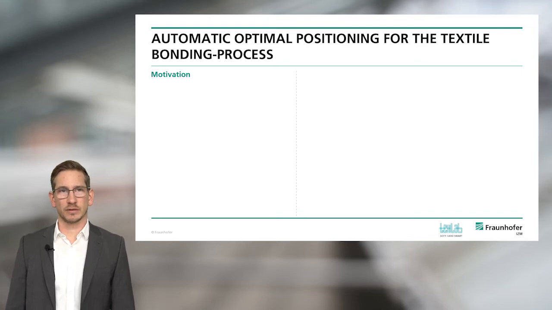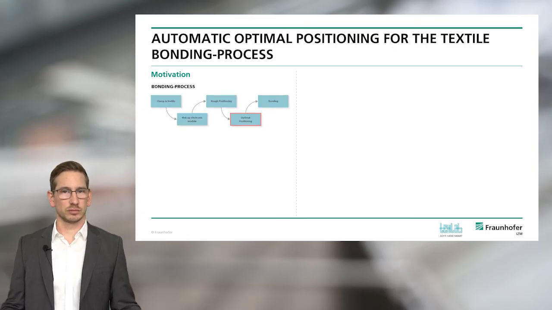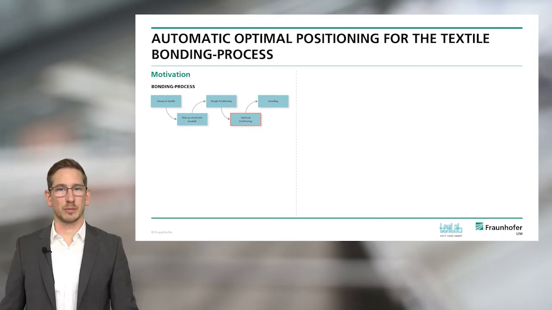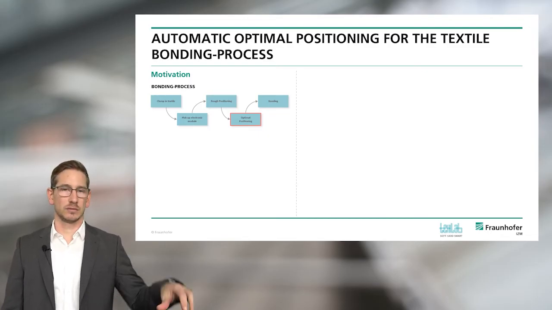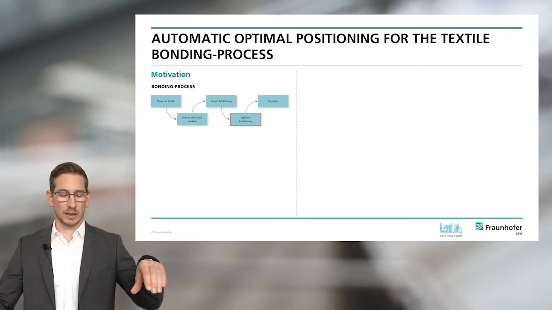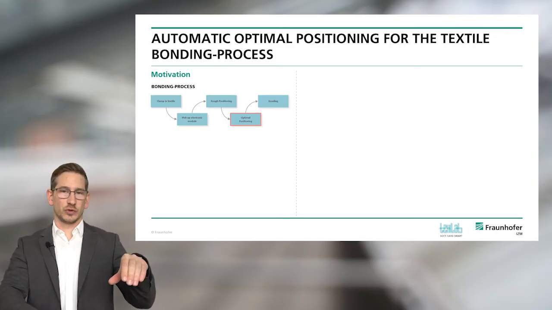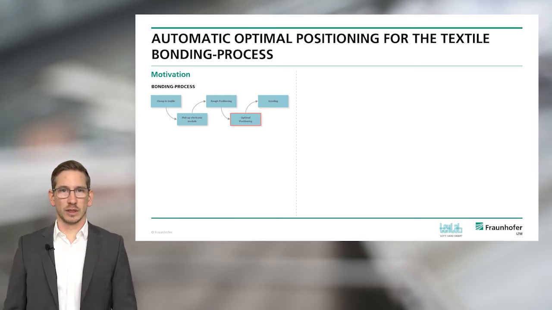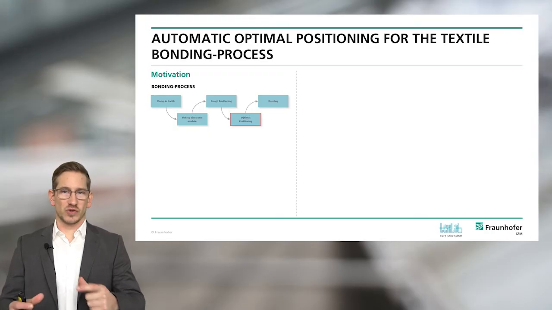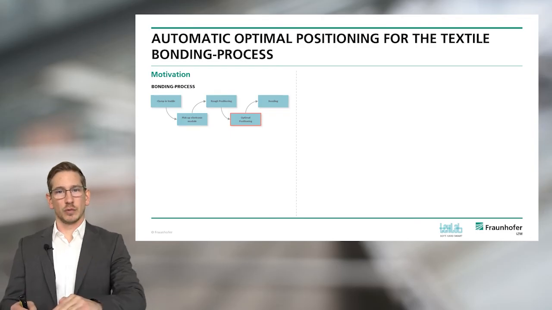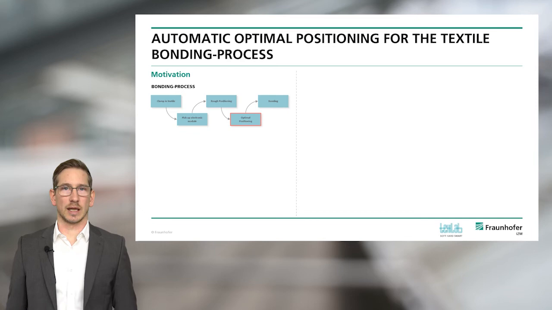Therefore I would like to show the whole bonding process again. Basically, if you want to assemble modules with adhesive bonding, you first need to clamp in the textile, put it in the frame, and put it in the machine. The next thing is the machine picks up an electronic module, and then you move the frame roughly to the position where you want to bond the electronic module. Then comes the optimal positioning. That is the process where the camera moves in and you do the accurate alignment. And then if this is done, you do the bonding. All of these processes are at the moment done manually by an operator.